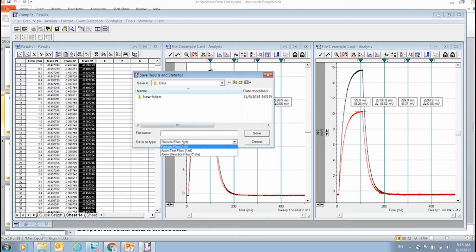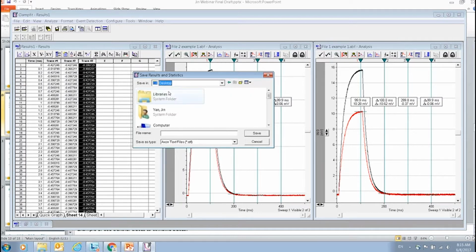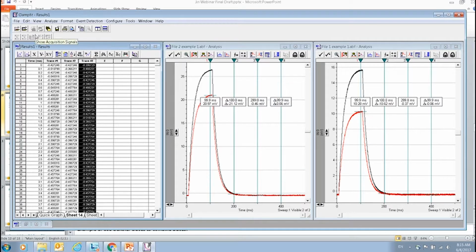Now you want to save it as Axon text file. I'm going to call it combined. Save it. So now let's open this file and see how it looks like.